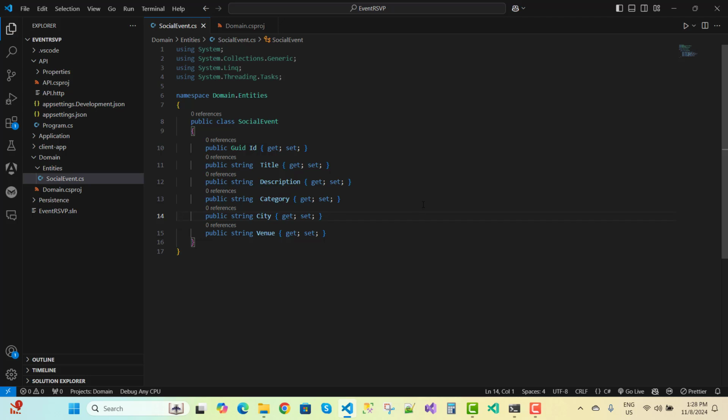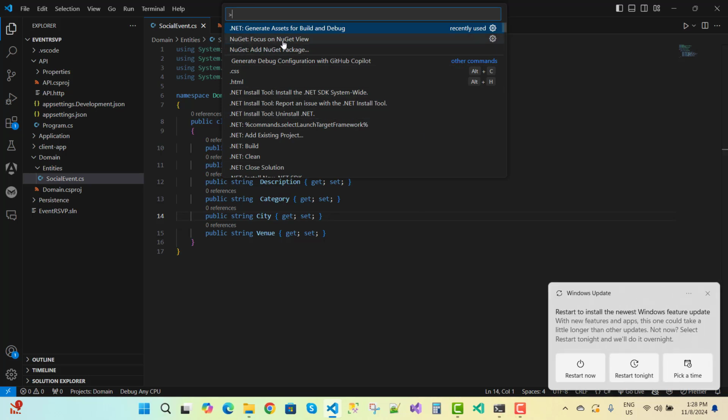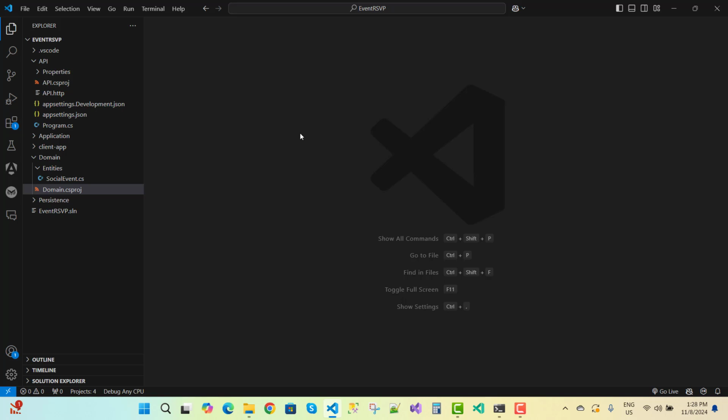Now save this. Now I want to open the NuGet gallery. So just Control Shift P, and here we have NuGet. Okay, and also I want to create a data context file. So just save this first, and the data context file actually exists under your persistence layer.